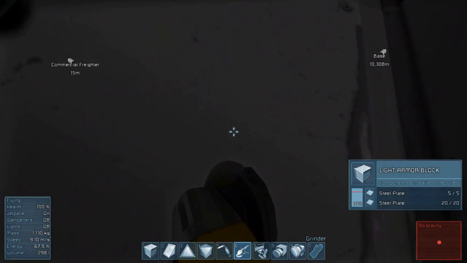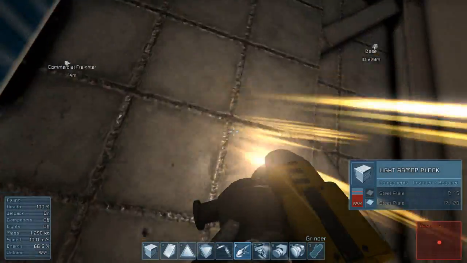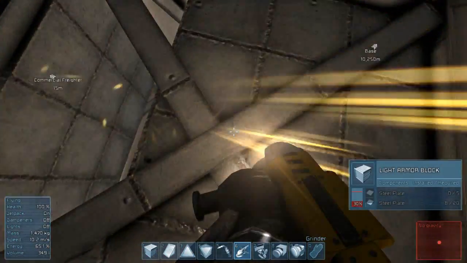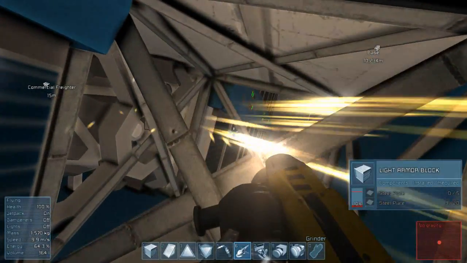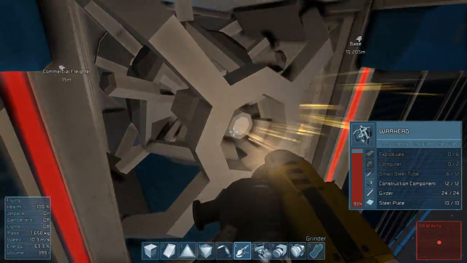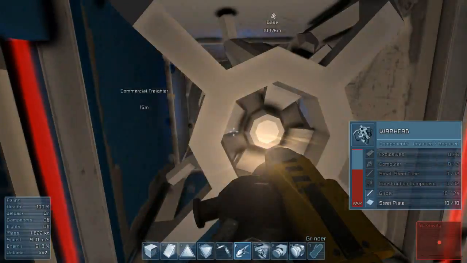What is this? Is that a slight armor block again? I don't want any spoilers either, so sorry, I mean I didn't. Yeah, there we go. Found you, you bastard. Okay, there we go. We've removed the explosives, so we're just disassembling it.